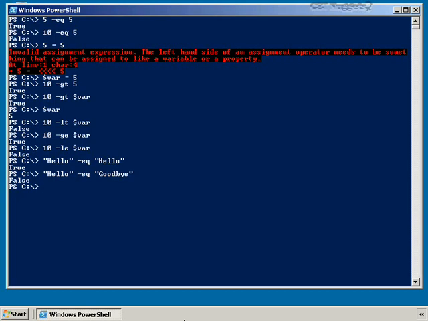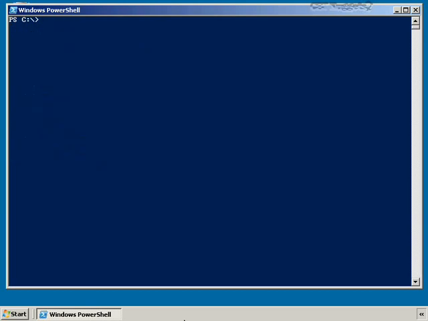Now let's look at some of the more advanced comparison operators. These primarily get into the ability to do multiple part comparisons. For example, we can ask if 10 is greater than whatever's in the variable var, and if 10 is less than whatever's in the variable var2. The result is false. Well, let's see what's in var. Well, 5 is in var, 10 is definitely greater than that, so this part was true. Now what's in var2? Well, nothing. Well, 10 is not less than nothing, so this part was false. So our result was true and false.